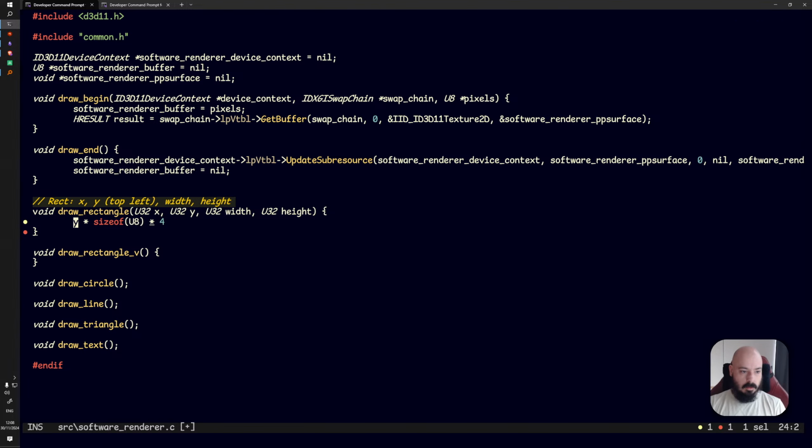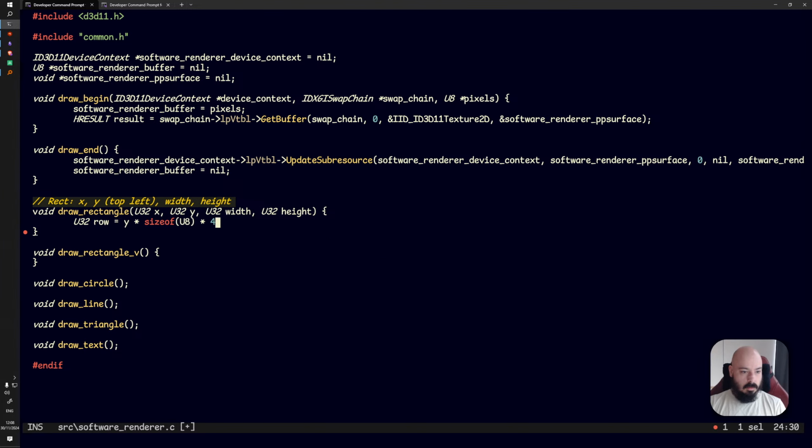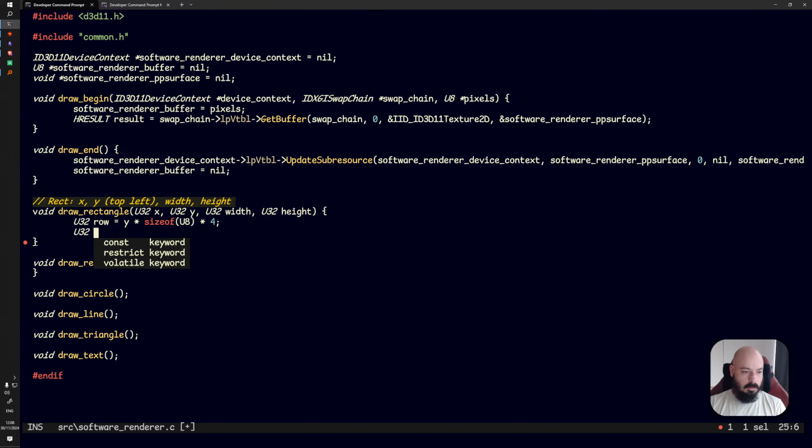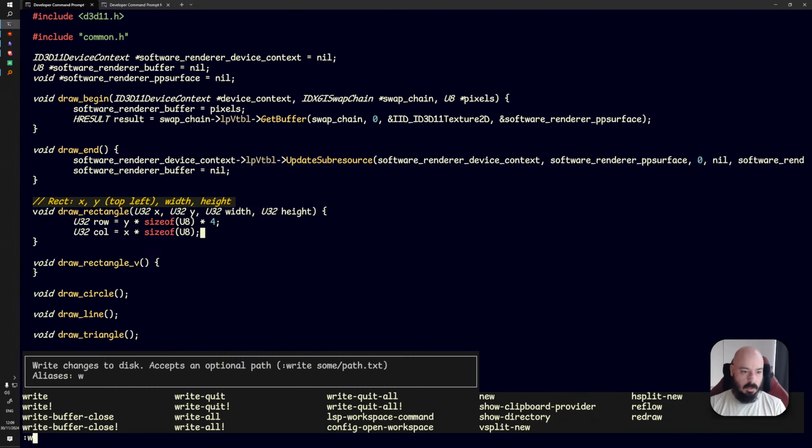So this would be our starting row. So I guess we could call this row, and then column is going to be x times size of u8.